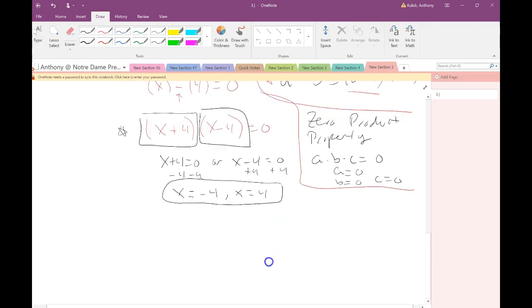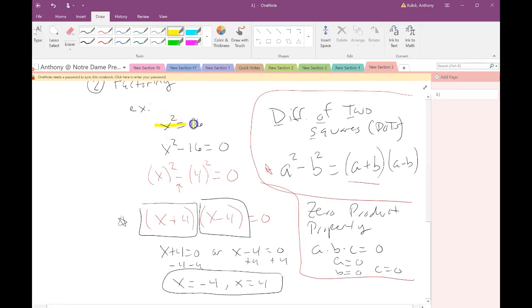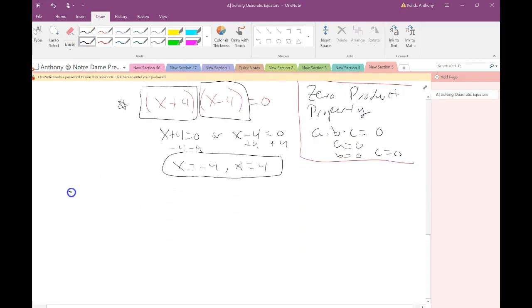The problem is that every quadratic that we have is not going to be able to satisfy this property neatly. Certainly if there's not a subtraction symbol between them, we're going to have ourselves a little bit of a problem. And if things can't be easily square rooted, we're going to have ourselves a little bit of a problem.